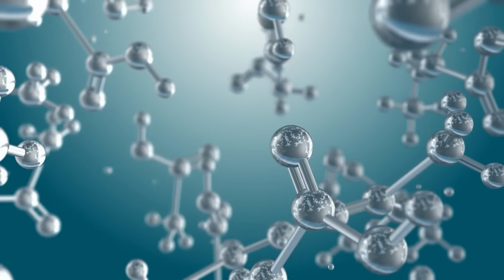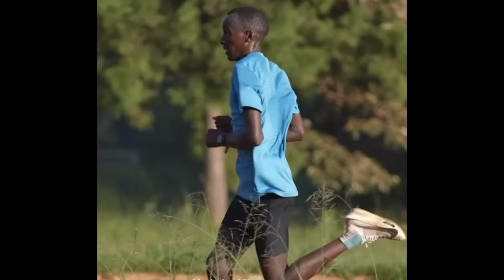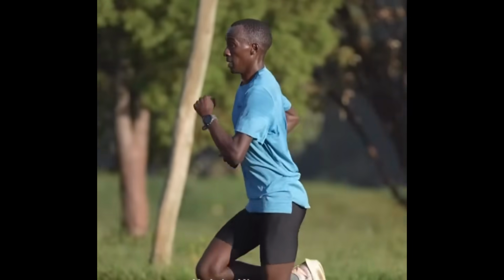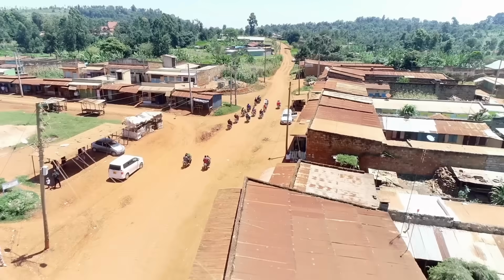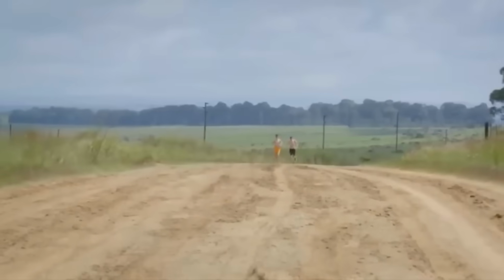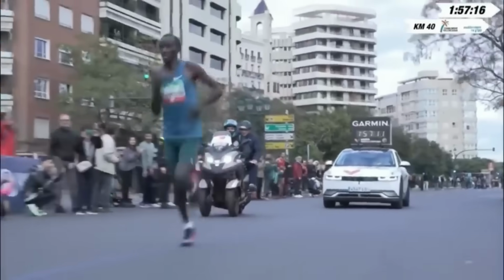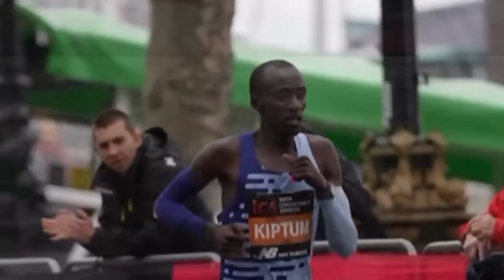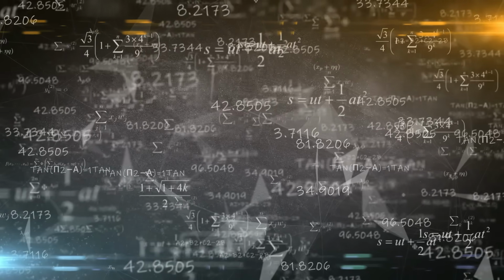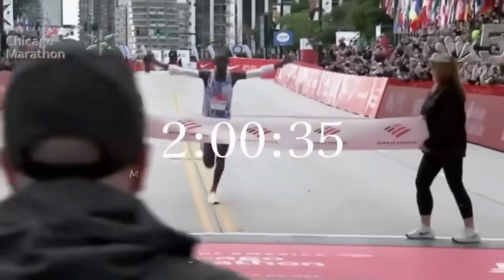With continued training in a location such as this, Kiptum's overall strength has gotten to historic levels, and it's not exclusively because of the elevation. It's because this area is full of hills and dirt roads, which many believe to be the cornerstone to stronger running. This intense training is certainly a huge part of what made this world record possible, but it's also important to review and analyze the other factors that made this world record a possibility as well.